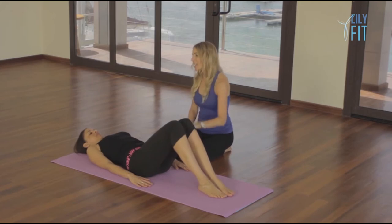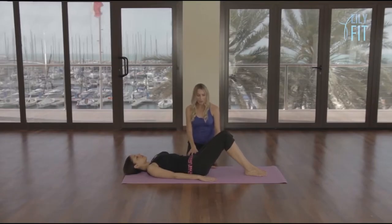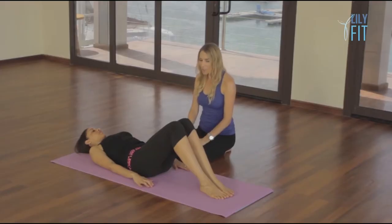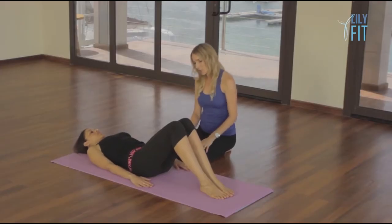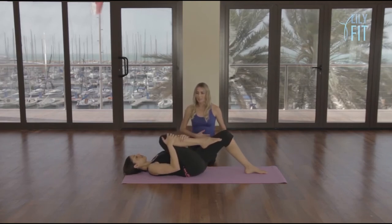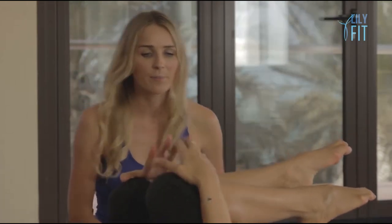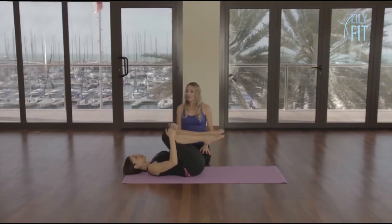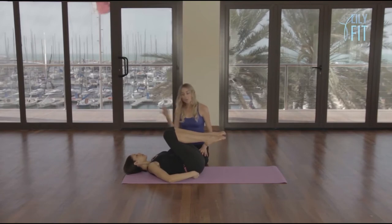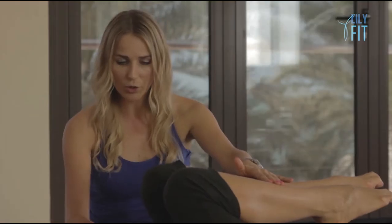Lovely. Okay, so the next one is the abdominal series, and we'll be adding some exercise to this one. We'll do the ones we did in the first class, which is your single leg pull first. So pull the right knee into your chest. Good, give it a hug, and then deepen the stomach, always lifting the legs up from the stomach and lift the other leg up. Nice. Good. All right. So again, anytime your neck starts to bother you, just put your head down. So you're going to lengthen the neck and lift your head and shoulders up.